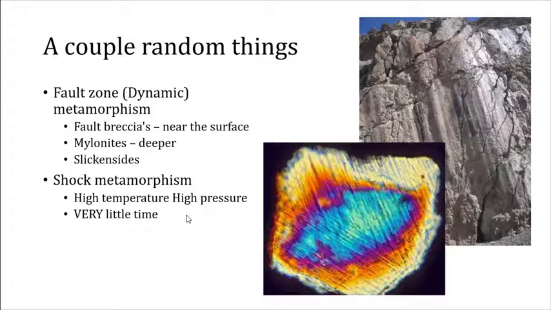Well, that makes something called shocked quartz, where if you look at it under a microscope, the rainbow pattern is normal. It's what you get when you look at quartz under polarized light. I'm not going to go there. If you go into geology, you'll learn all about that. But the shocking bit is these lines running across the quartz. This kind of reorientation of the crystal matrix in response to that shock. And so this is a really good sign that there was an impact nearby.